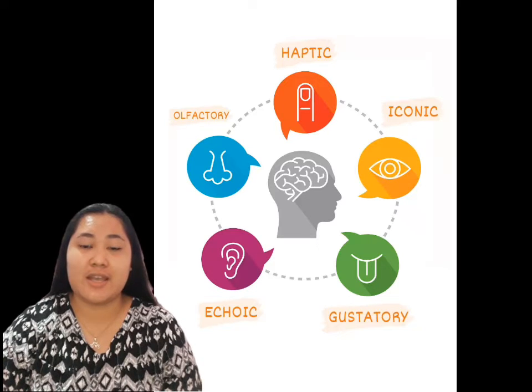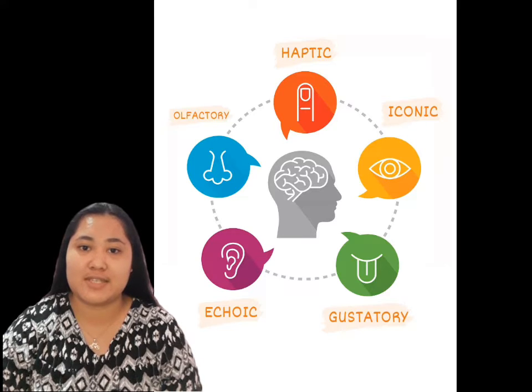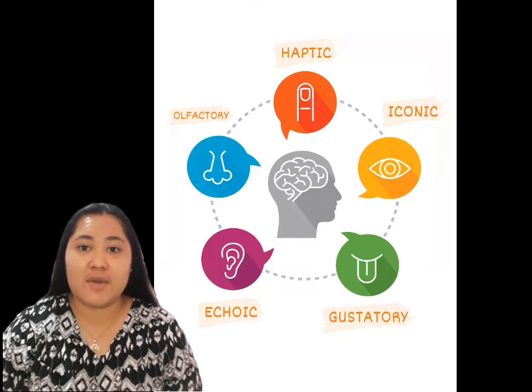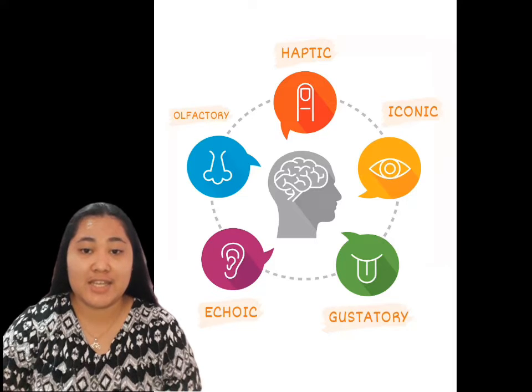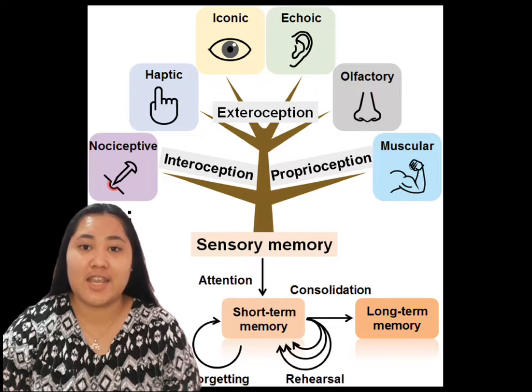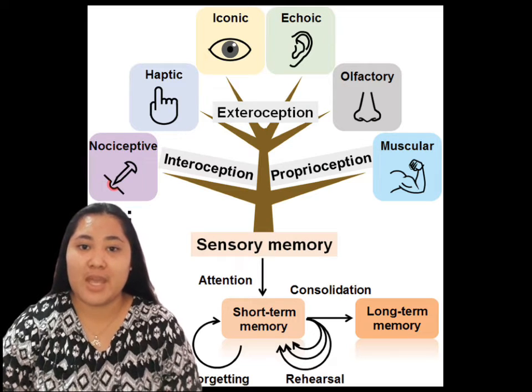Sensory memory is the first stage of information processing, which refers to what we are experiencing through our senses at any particular time. This includes our senses of sight, hearing, touch, taste, and smell. In a learning environment, the senses of sight and hearing are generally thought to be the two most important.